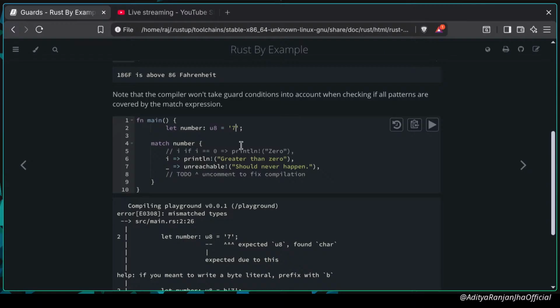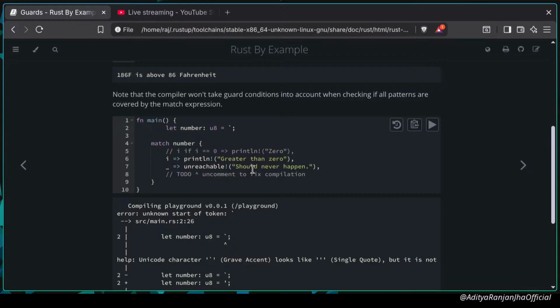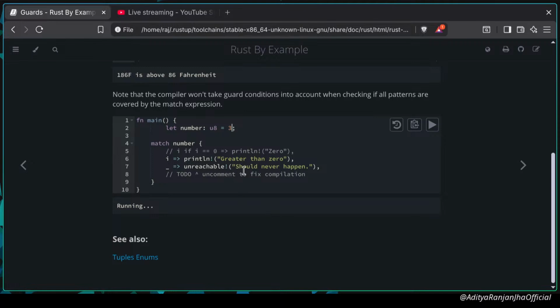So I was trying to somehow invoke this wildcard situation, but I couldn't. So it might be runtime or something like that. It was running somewhere like an API call and all that. Somehow it got something which is not, let's say, U8, and instead of showing a compile error at that point of time, it would just match it with this or should never happen, something like this. I think that's what it is there for. It'll just match with greater than 0 or something like that.